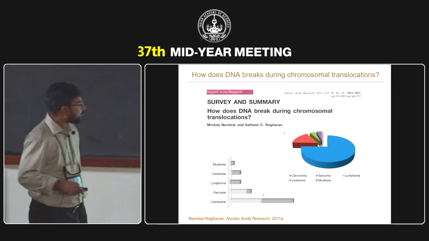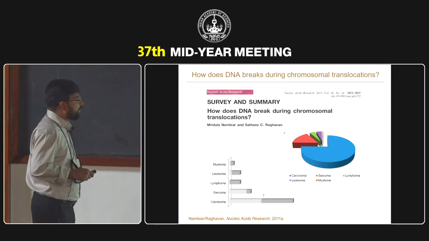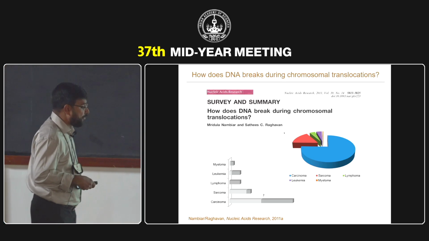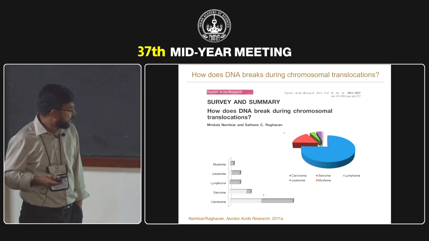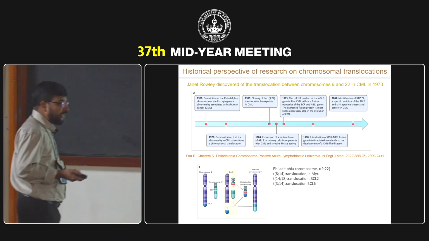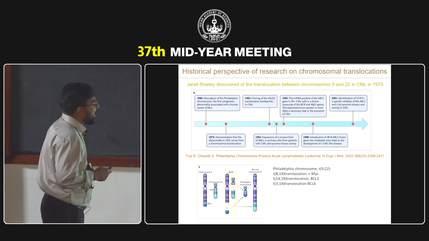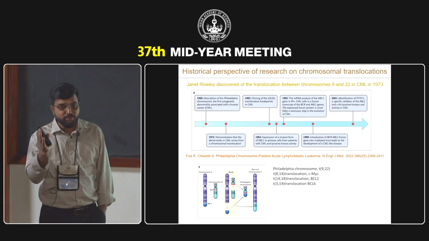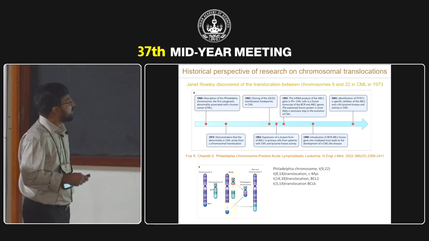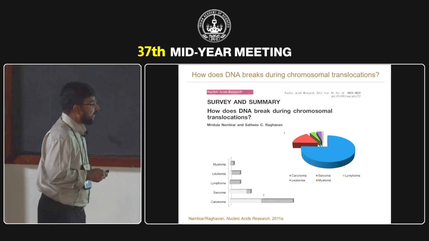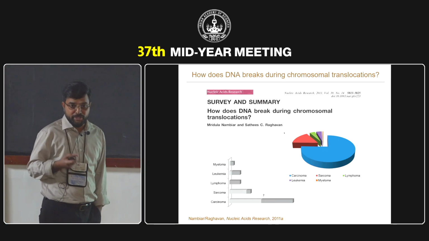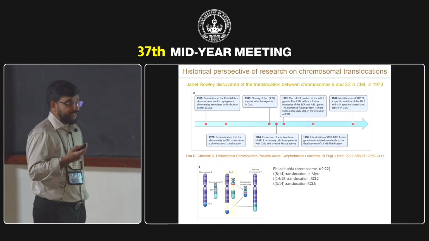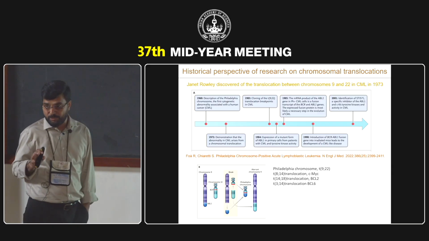hematological cancers. When you look at the distribution of chromosomal translocations, about 80–90% of leukemia and lymphoma are characterized by one or another type of chromosomal translocation. Going back to the history, somewhere in the 1960s was the first time such translocations were discovered, just by using cytogenetic methods. Janet Rowley first described the Philadelphia chromosome, which is seen in chronic myelogenous leukemia. Then there was an array of discoveries in the next 20 years describing several translocations.